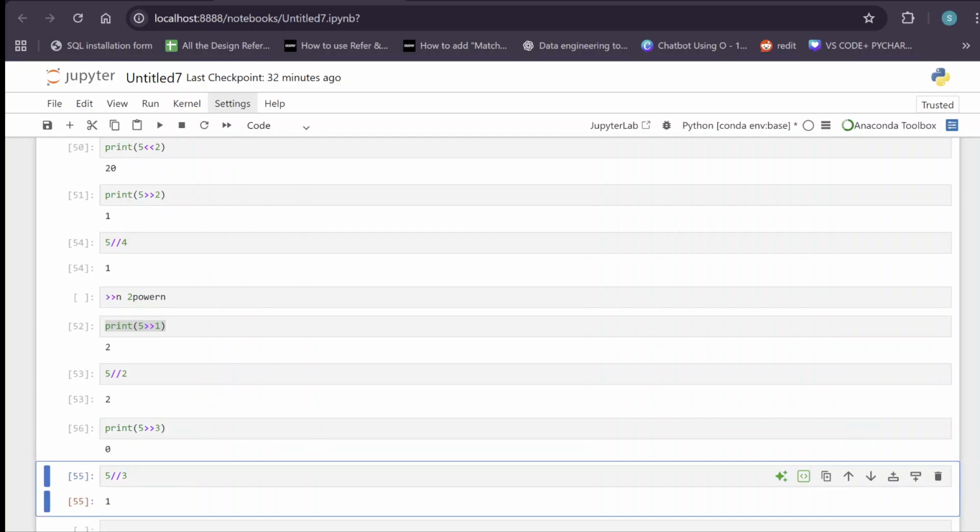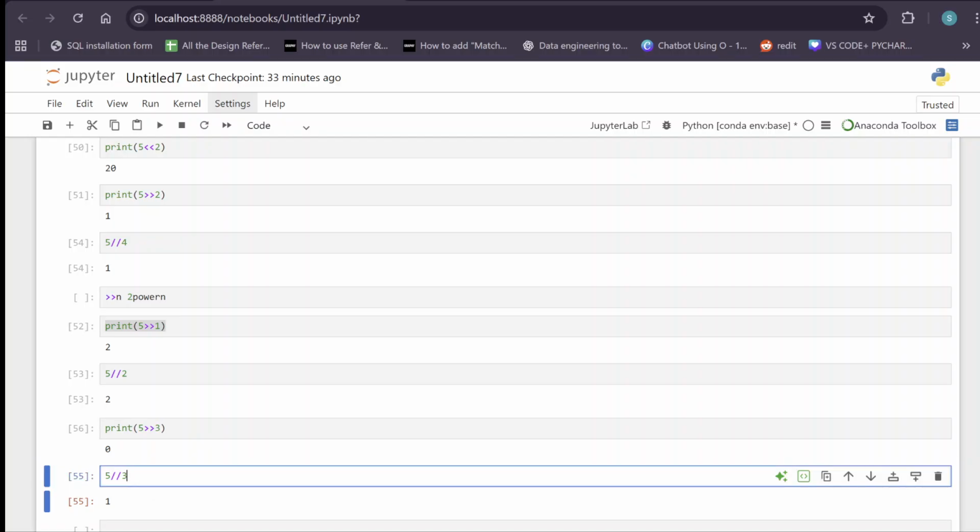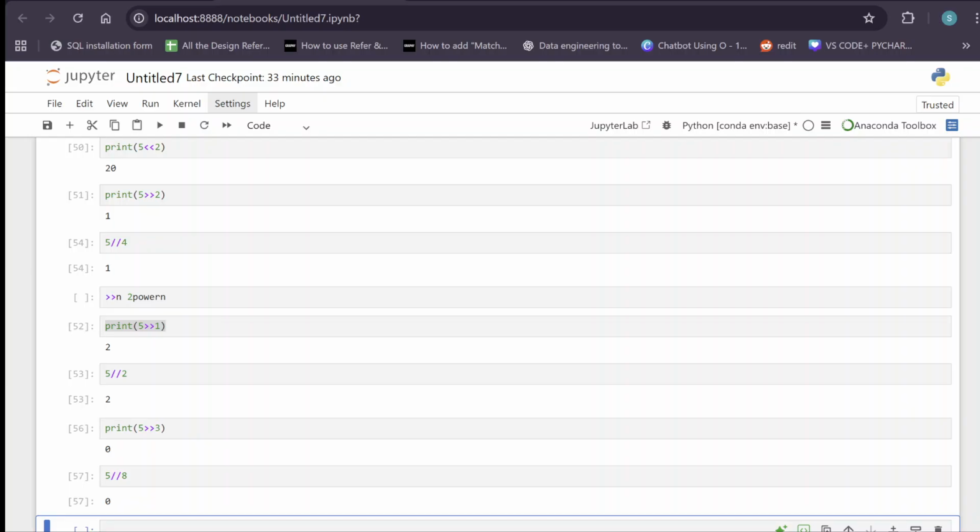So this is what it is giving. 2 twos are 4, 4 twos are 8. So 2 power 3. So 2 into 2 into 2. 2 twos are 4, 4 twos are 8.